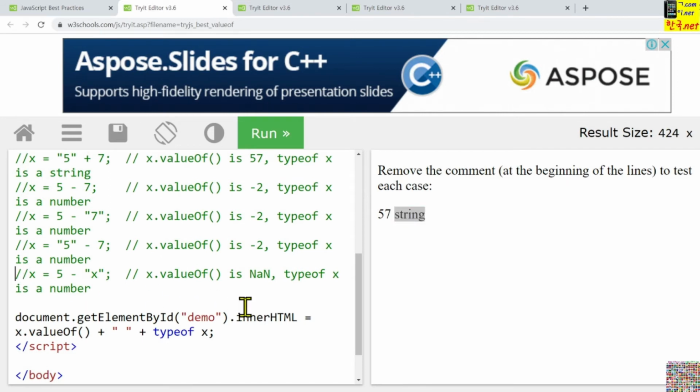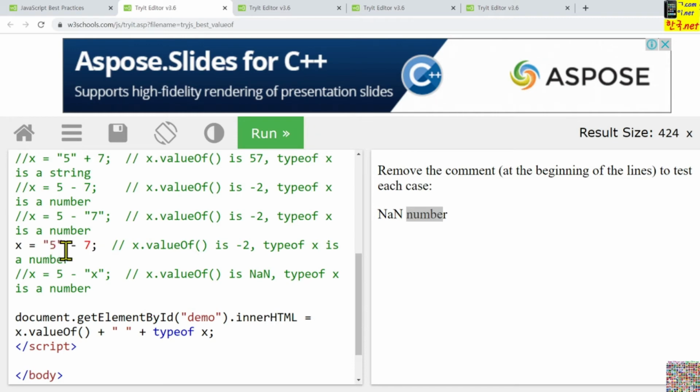Also later we can use this one. Let me try. Here 5 minus x cannot be subtracted, because x is not a number. Not a number is number data type. Also, you can try after removing that comment character here.